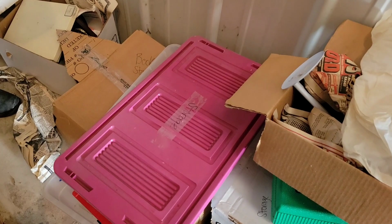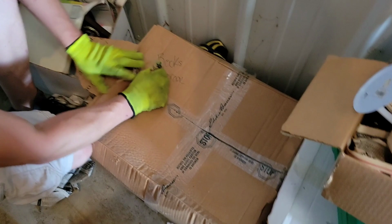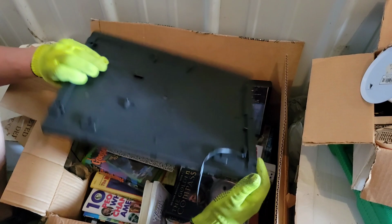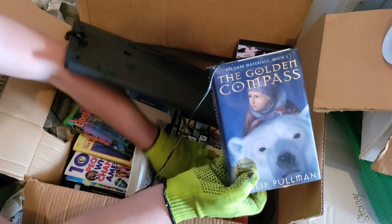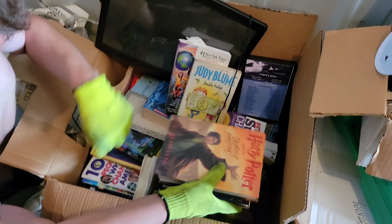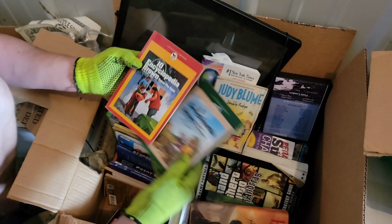It says books. You think there's books in here? Hopefully not. Me too. But hopefully it's books full of Pokemon cards. Oh yeah, definitely some books. And some kind of touch screen or something? I'm sure, a drawing screen, I think. Anything good? Oh, here comes the man, the myth, the legend, Conky. Harry Potter. You got more Harry Potter in here. Looks like, what are these? Encyclopedia Brown. And Mad Libs, those are my favorite.